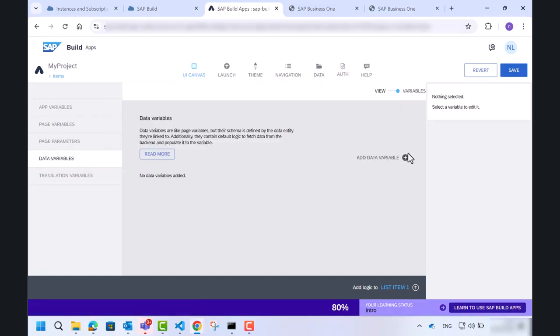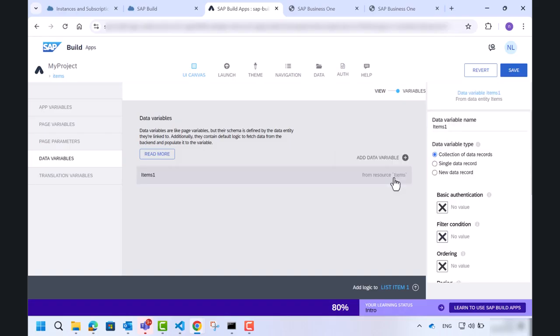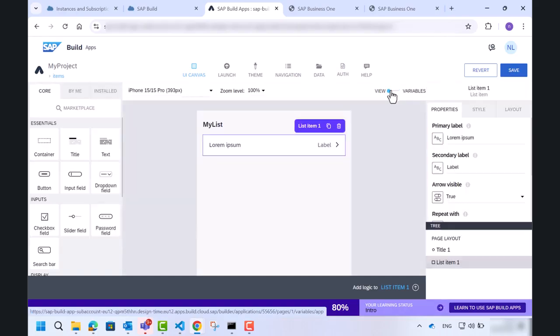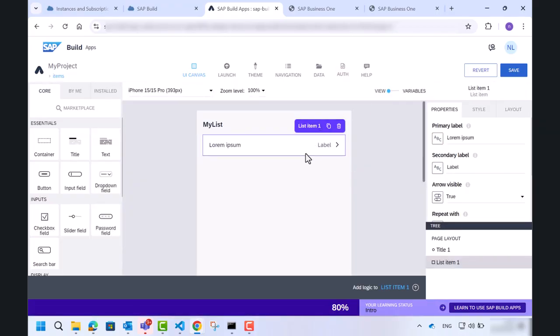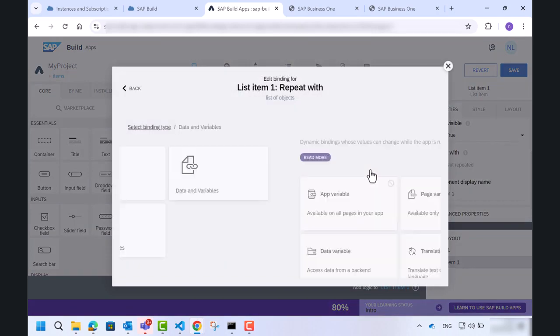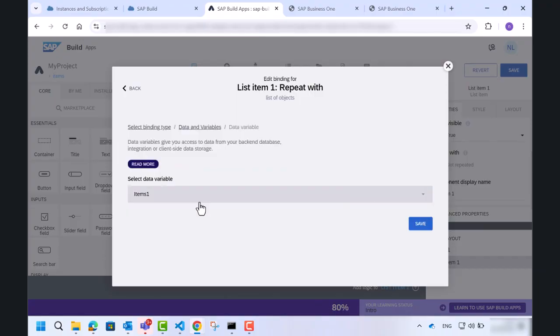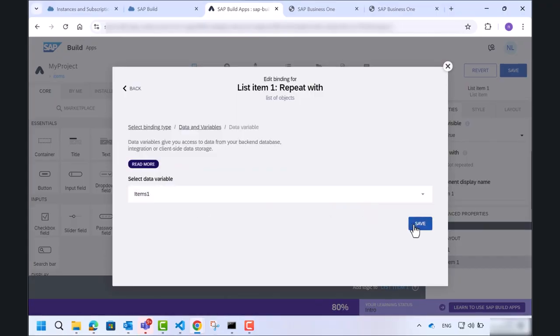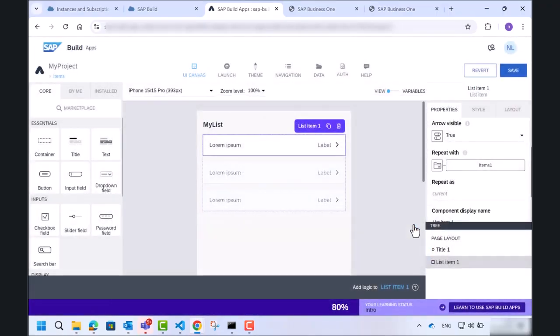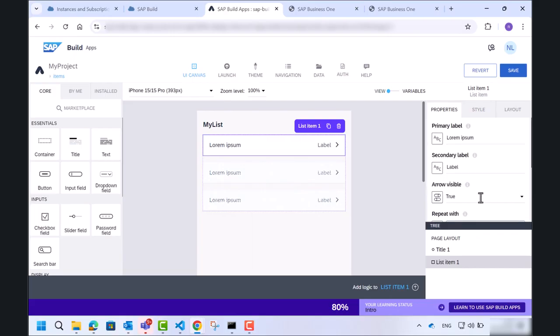Let's click the plus and find our items that are already defined and go back to the view. Now I will choose the repeat with and will click the items. Save. So basically what we did is create a new page with an item list control that is connected to our item list from the service layer.